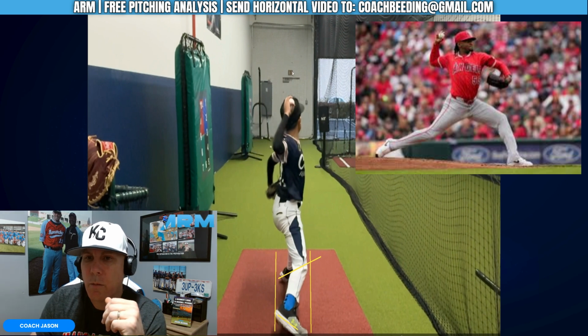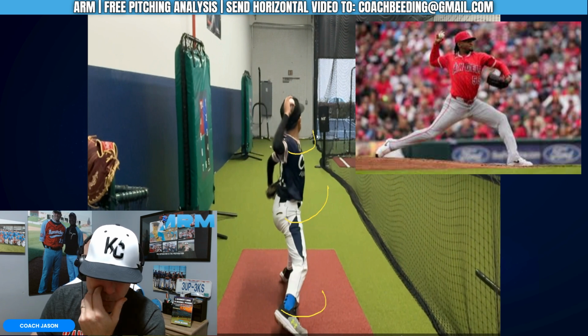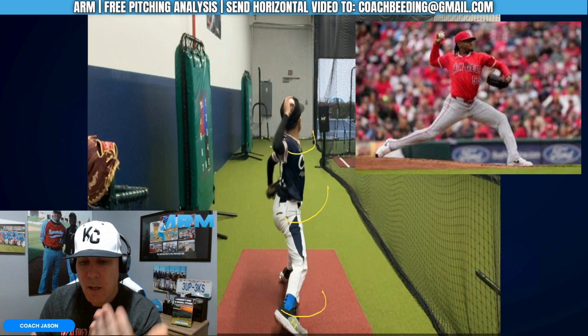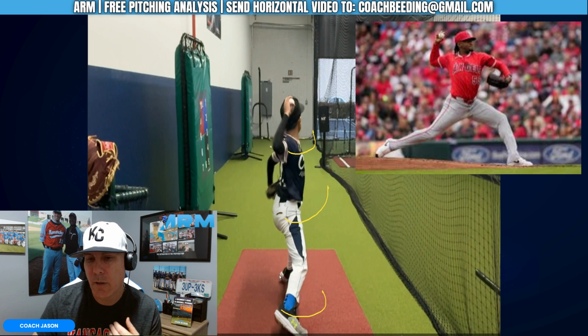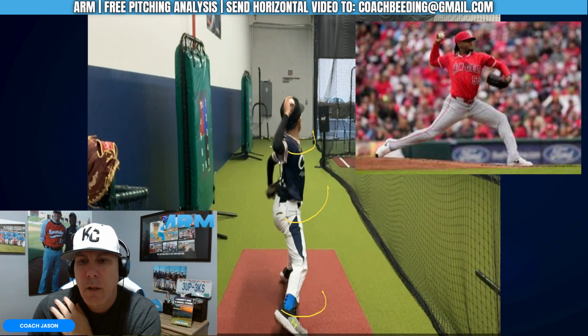This little 45-degree up at the landing point is good. That's fine. What we want to see is the foot clear out, the hips will clear, and then the shoulder will clear. So that actually looks pretty good. I just think maybe we could try to sit back a little bit more to open up the front leg at more of a 20-degree to maybe 45-degree at the most. I like a 20-degree angle for younger guys.